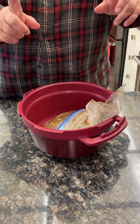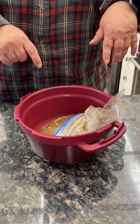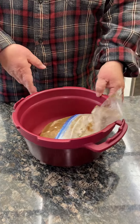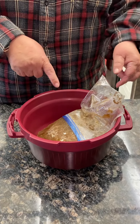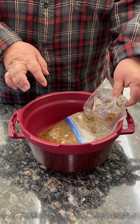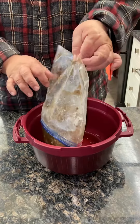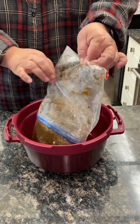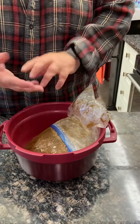Hi everyone, just making our dinner for tonight and I wanted to show you something real quick. So in the old days before Tupperware, this is how we used to store our stock — because I make my own stock. This was a yucky single-use plastic piece filled with beef stock. I can't get it out; I have to let it stay in there and melt and make a big old mess.